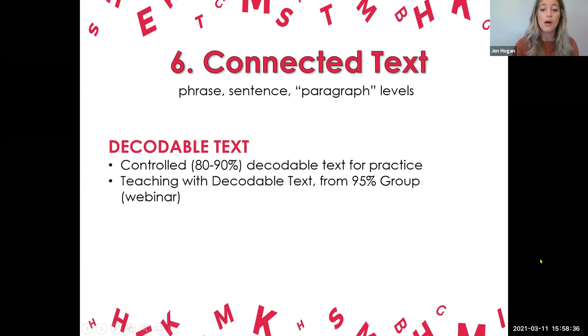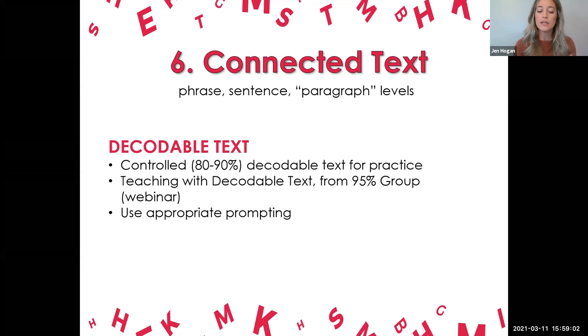And we also want to use appropriate prompting. This, for me, when I listened to Emily Hanford give her talk, was one of my oh my goodness, aha moments. And so when I say appropriate prompting, what we mean is we want to move away from strategies that promote guessing, because the research tells us that skilled readers attend to the letters and the sounds. So they're not using pictures, they're not guessing or skipping over words.